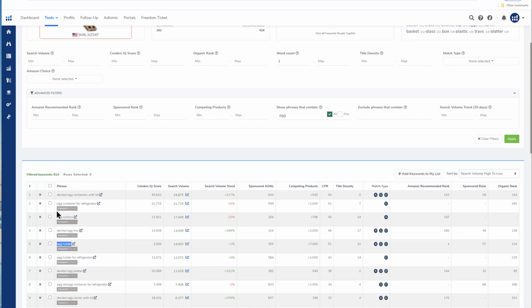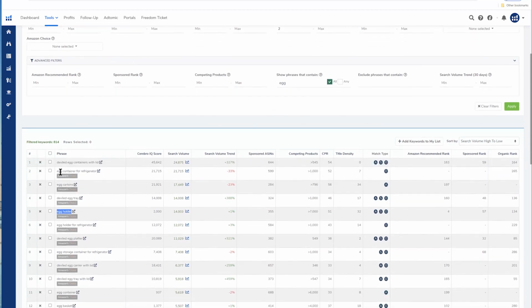And so something like egg container for refrigerator, I'm not sure that on Walmart that's going to translate to one of the higher volumes. So we'll want to make sure and check that on the Walmart side to see if there's a high search volume for egg container for refrigerator, because it's more of a long tail keyword, and usually Walmart's more into the specific general keywords. Yeah. So on Amazon, we see egg container for refrigerator about 21,000, but down here, egg container has 56. So probably a good indicator that we could start with egg container.